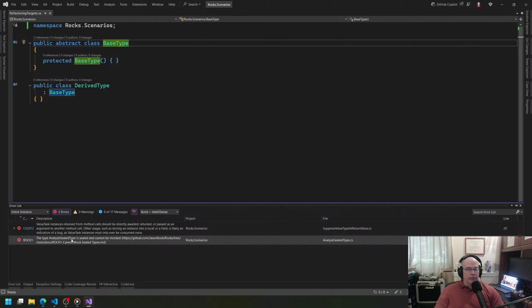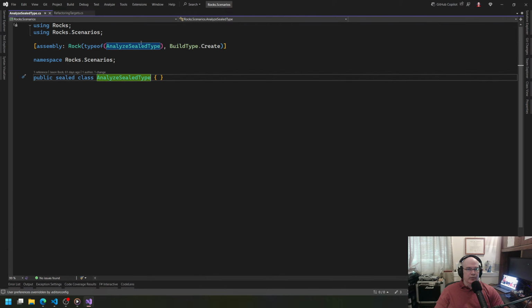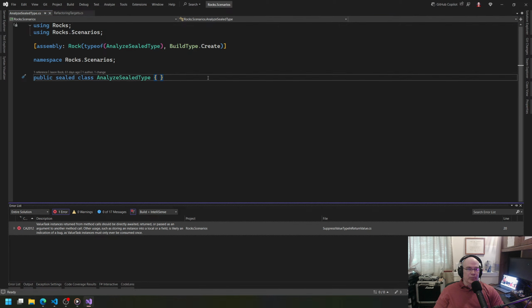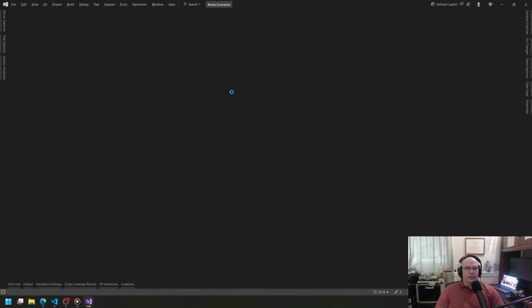I mean, it is invoking stuff, like this one, that's the analyzer. It's not showing up here, but it is showing up in the error list. So this is just the fun of getting that to work. I don't know why, sometimes it just doesn't, and it kind of sucks.